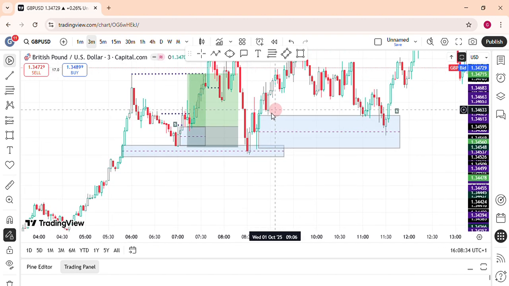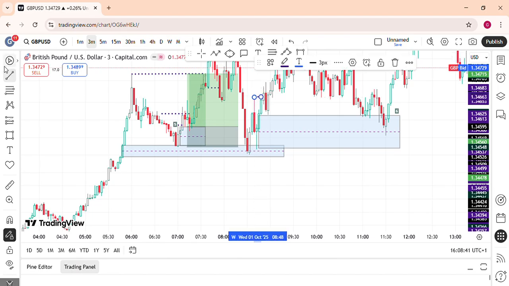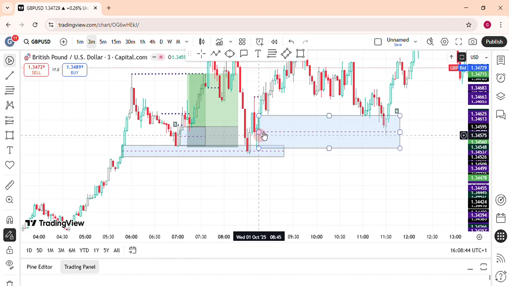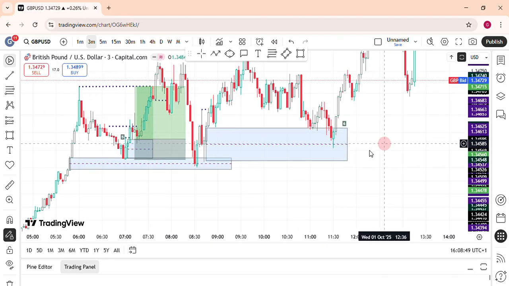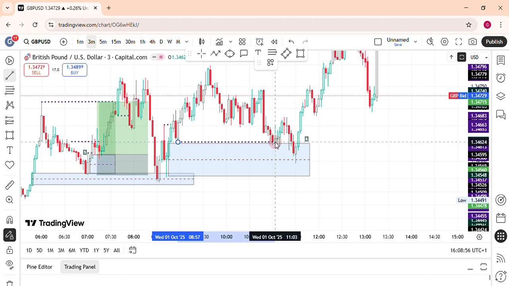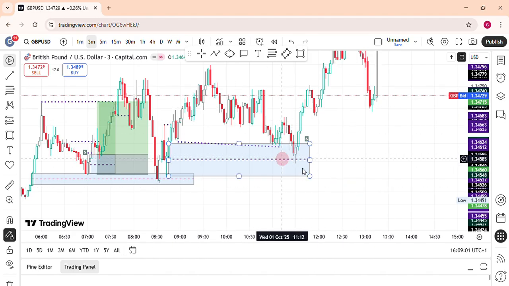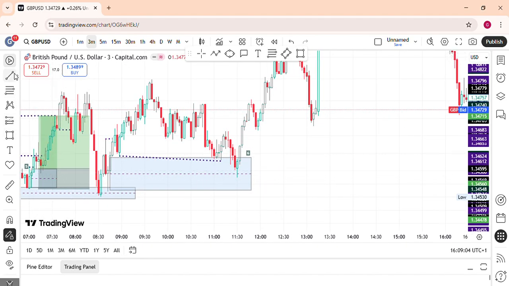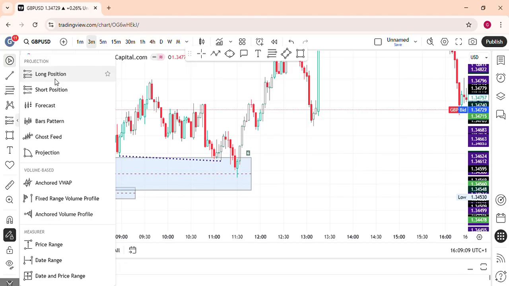You see how the market actually created a break of market structure, a break of structure here, and a fair value gap here. This fair value gap is our entry here. All these are the liquidity, inducement liquidity, and we have our entry like so here. So this is our trade number 6, giving us a long position.